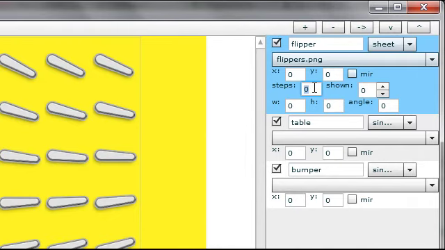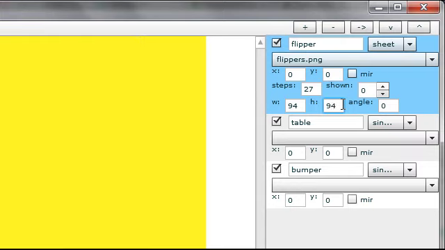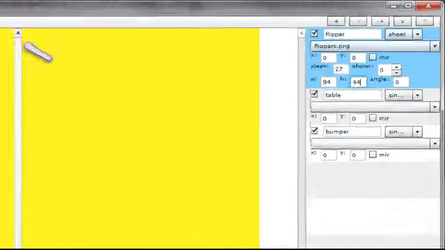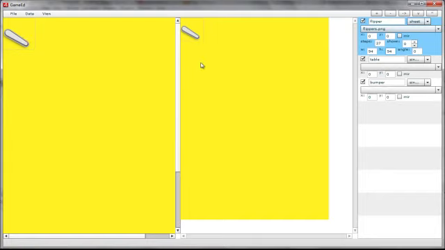parameters to fill out. The first of it is being steps, of which here there is 27 different sprites in this list. And you also need to select the size of each sprite, which in this case is 94 by 94. As you can see, we now have a single sprite selected. We can move the sprite anywhere we want, and it always conserves the element that it is showing. In this case, the first one. We can change which element shows by selecting the shown element, and you can see it steps one by one through all the possible elements.